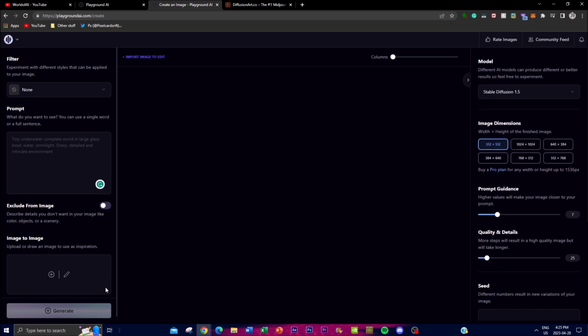Obviously, they have a paid plan which can help you with more features. So this is something to definitely check out. And it's a great alternative to Midjourney, as you get a lot of basic features that you wouldn't get with Midjourney, and you can tweak around with a lot of different things that will definitely help you out with your generation of AI images.